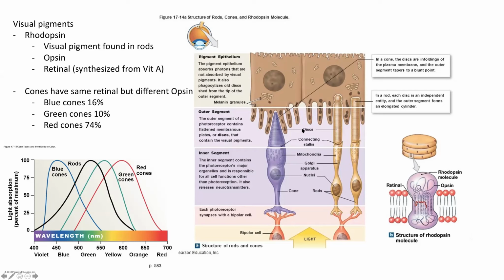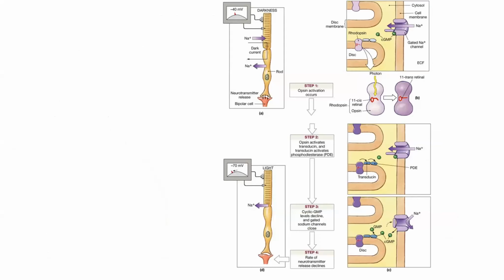Okay, so this image here, it's in your book. They do a good job on the next slide with the spotlight on showing you how the light actually stimulates these. Okay, so next page. These are the images that are in your book. It's a little bit harder to see on the PowerPoint here, but there's a spotlight in your book on page 586. That's really good. So it shows this resting darkness state.